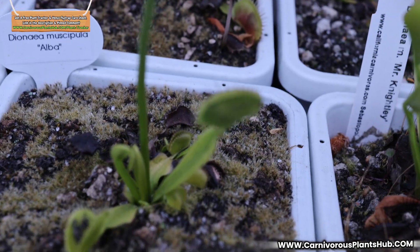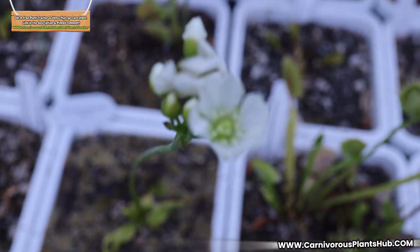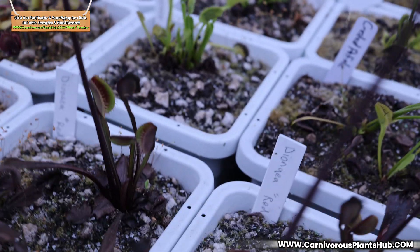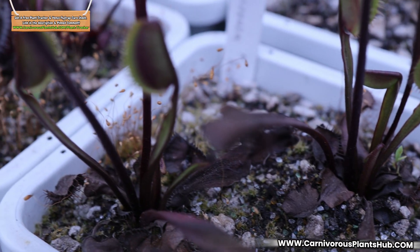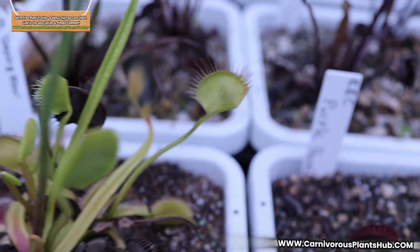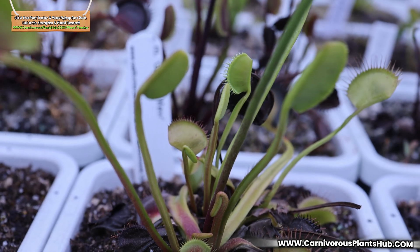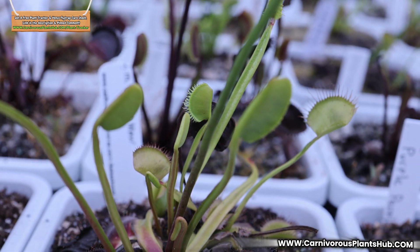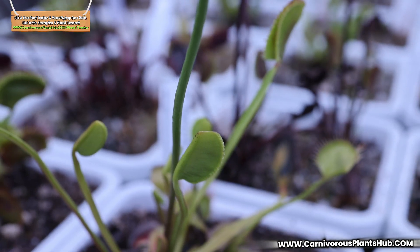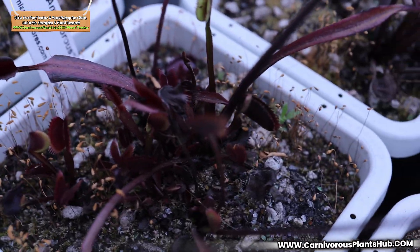In my personal opinion, unless you're 100% dead set on trying to get seeds from Venus flytraps, there is absolutely no logical reason to allow them to flower. This knowledge isn't new to me — I've always known that flowering impacts growth and trap size — but I wouldn't have predicted the impact would be this major. If your flytrap is flowering, I would recommend immediately chopping the flower off the moment you see it. If you're dead set on using the flower stalks for propagation, allow them to get to about an inch or two then chop it off. The flowers are beautiful, but their beauty in no way offsets the negative impacts to the flytraps themselves.